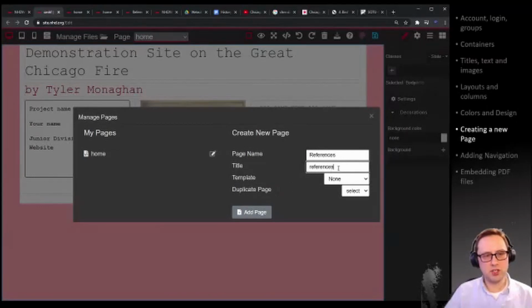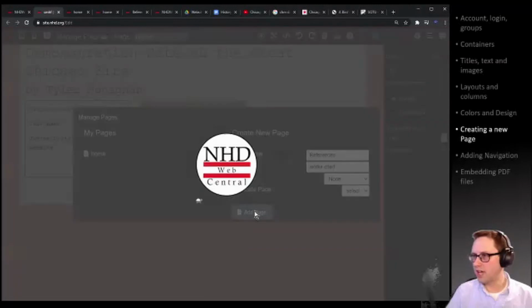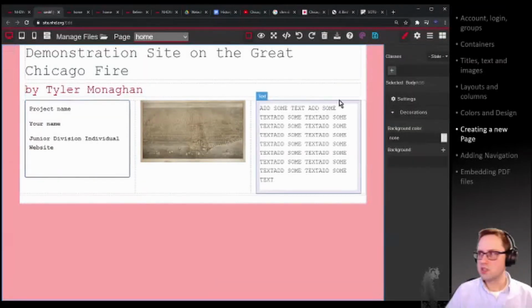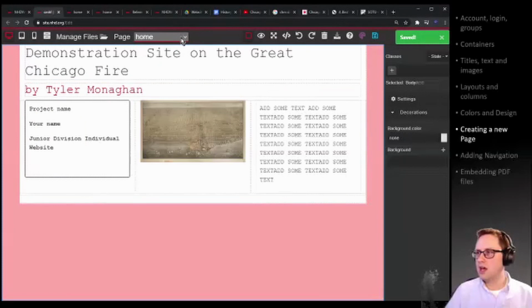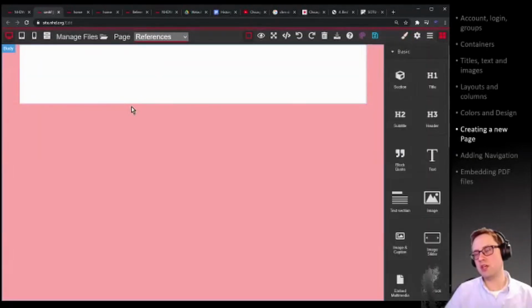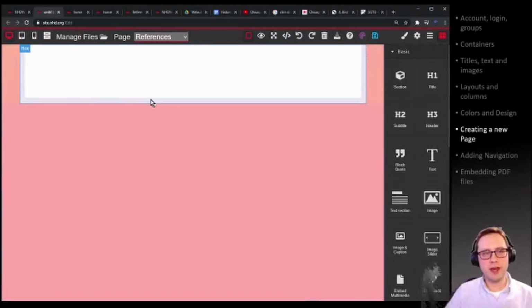But just so you know, if you're curious why it does that, I'll actually go ahead and do it. I'll call it Works Cited. It's probably not what you would want to call it. But if I click Add Page, I'm going to save. And now, sorry, you guys can't see this pop up, but when I click it, I can see now I have a home page and a references page. I'm going to click onto my references page and there's nothing here, but you can tell my theme is already applied. So it's already got my background color. If I had picked a container color, that would already be here.